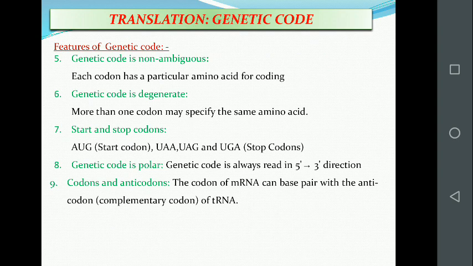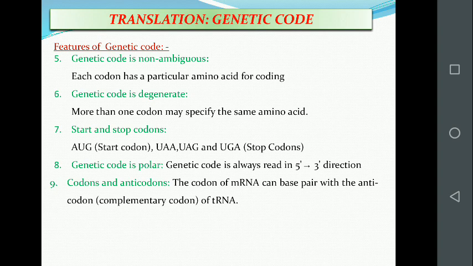Codons and anticodons. The codon in mRNA is recognized by the anticodon present on the tRNA. So tRNA is the adapter molecule with its anticodon that recognizes a specific codon in mRNA and specifies a specific amino acid. So that is why the genetic code relationship is present in the tRNA molecule.